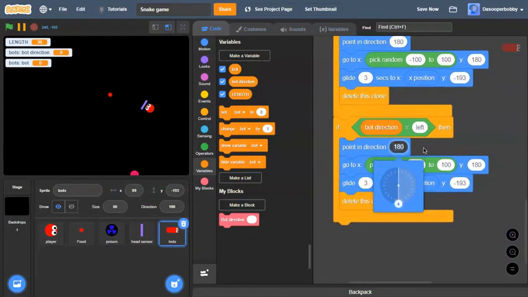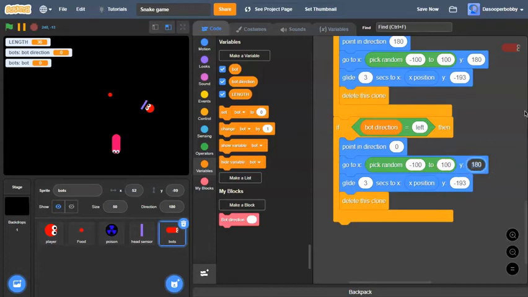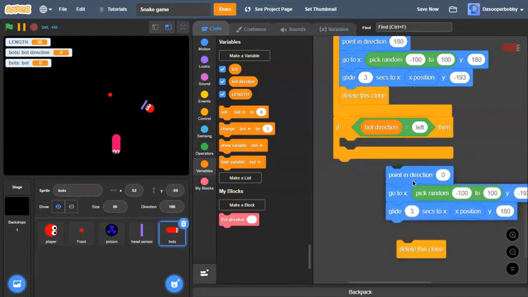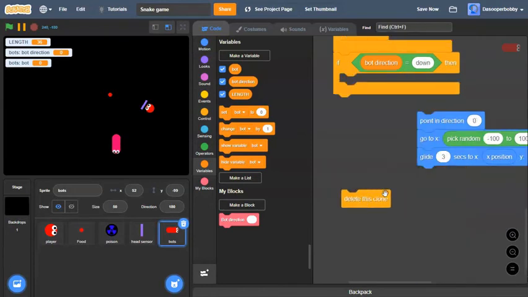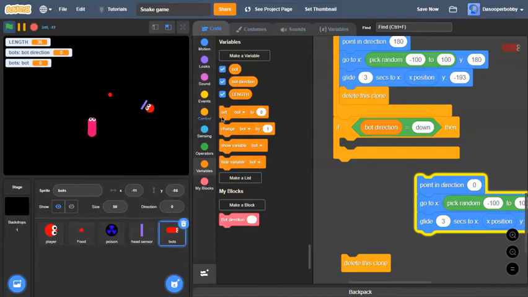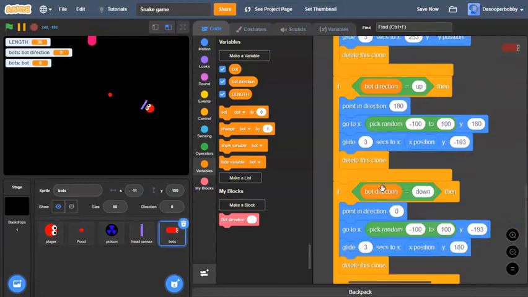So this will point up, 0 is up, and it will go to this, but the Y position will be at the bottom, and the farthest it can go is negative 193. And this will be the top, so the farthest it can go to the top is 180, and the rest of the things will stay the same. But make sure to change this to down, because it's coming from the bottom and gliding to the top. So it glides to the top. Now we can drag that back in there.